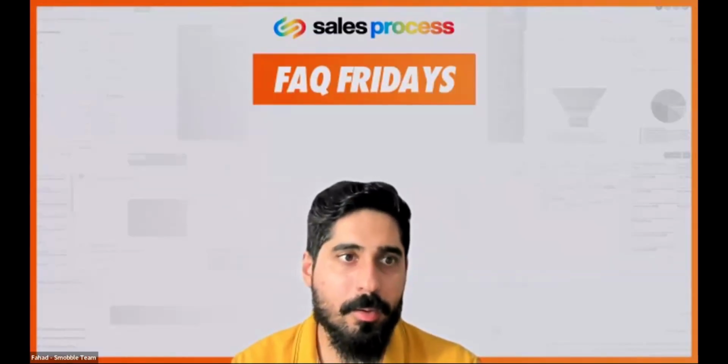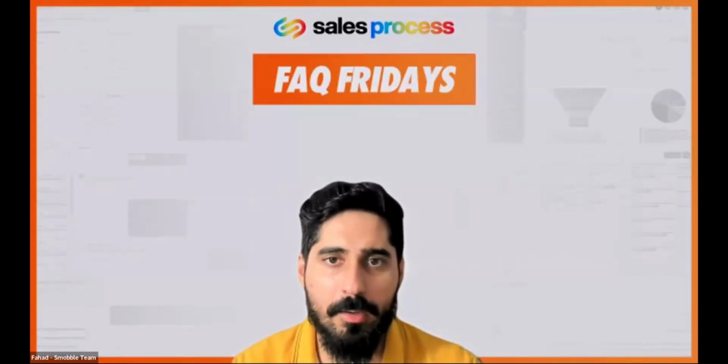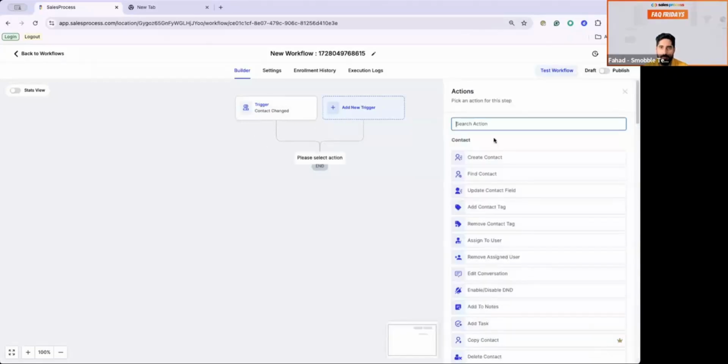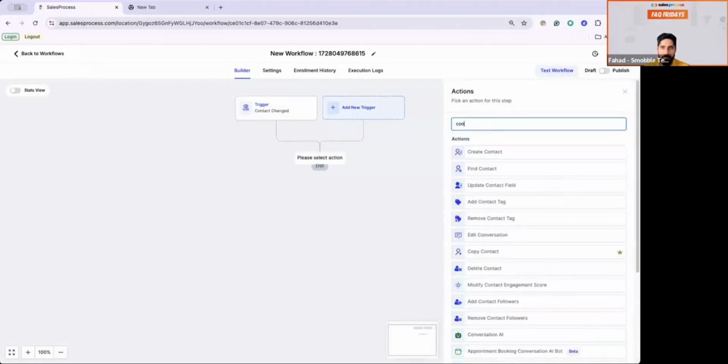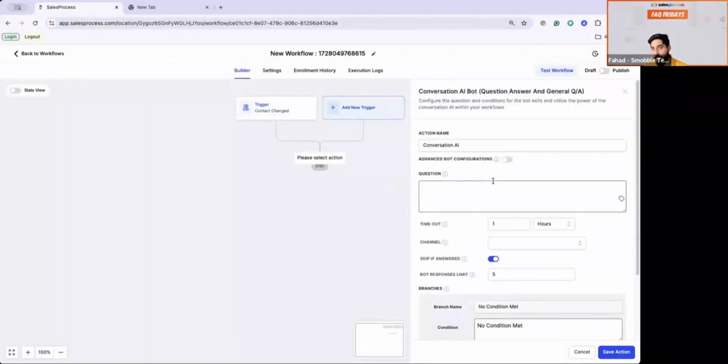All right, yeah. So John, you're actually right. We can actually add AI in it. For example, I just select any trigger, like an action. You can also book an AI appointment, or you can just do conversation AI.